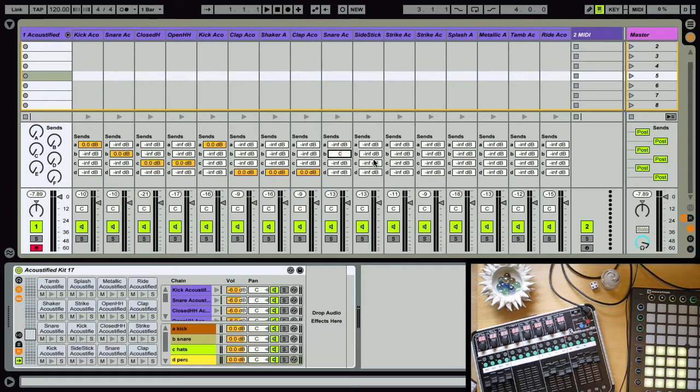This is another snare. I like to put the side stick over here with the snare because I kind of think of that as being part of the same pattern group. That one too. How about this one? Sure, I don't know. It's up to you, really. And these are cymbals. That's a bell. It goes in percussion. Tambourine goes in percussion. That's part of the hats.